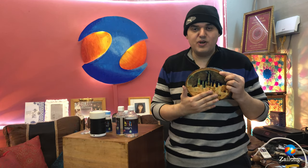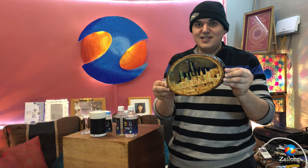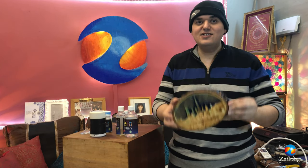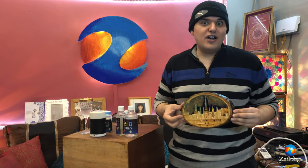I tried to finish this product from the back with sandpaper, and it went very well. But this is the result which I got. It's really, really bad. Forget this part and concentrate on the front part. There are many other mistakes, like leaking resin. The resin is liquid, and when you put it somewhere that's not sealed, it will leak out slightly and you will get a really bad result. Okay, that was just a little summary about my mistakes in this project, and this is the result at the end. I hope you like it, and let's see together the steps I took. I hope you enjoy it.